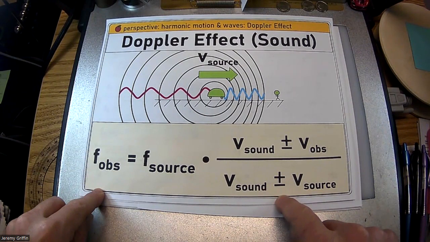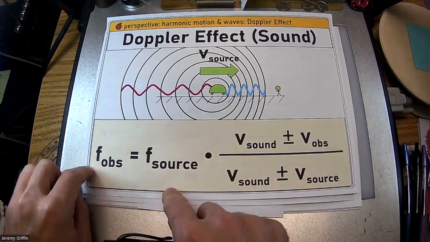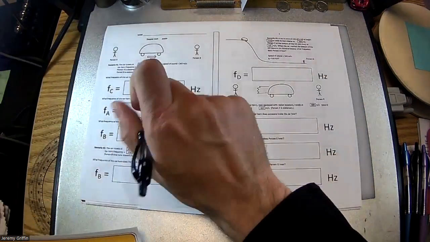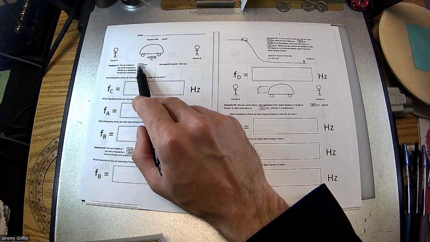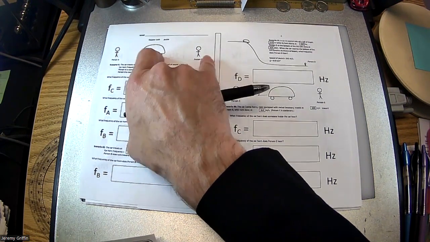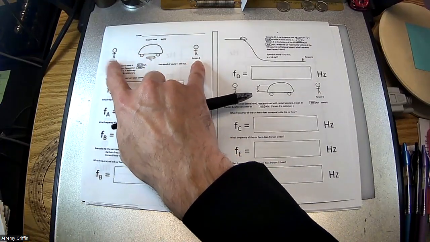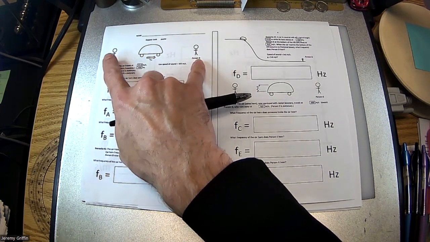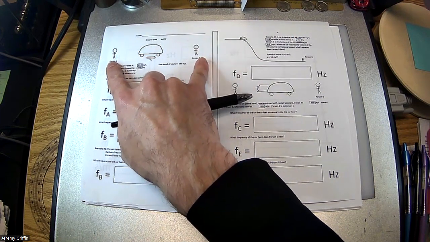Here is the organization of this. Here is the source frequency. Here's the observed frequency. So if this car is blaring its horn at some frequency, on your printed page, I gave you how many hertz that is. So beep, beep, there's some frequency associated with that. I also gave you the speed of the car. The first scenario, I got 2 observers. One observer, the car's headed towards, one, the car's going away from. I'll help you out a little bit here. Person A, the car's going away from. Person B, the car's sort of headed towards. Which guy perceives a higher frequency? A or B? B. Here's a higher frequency, right?